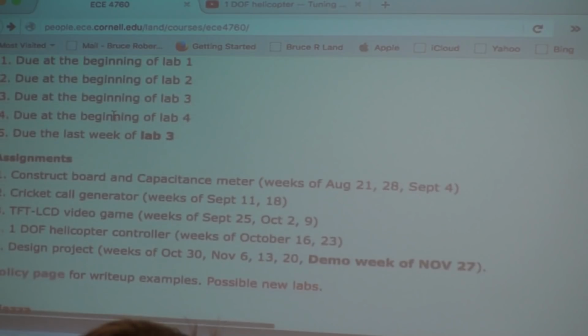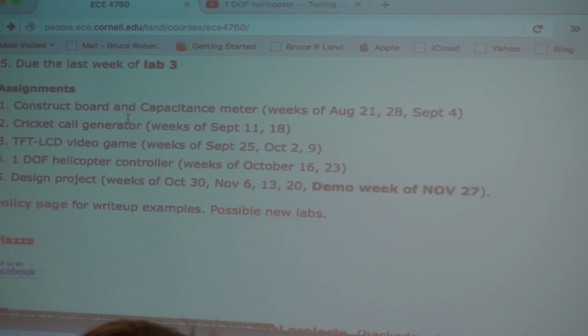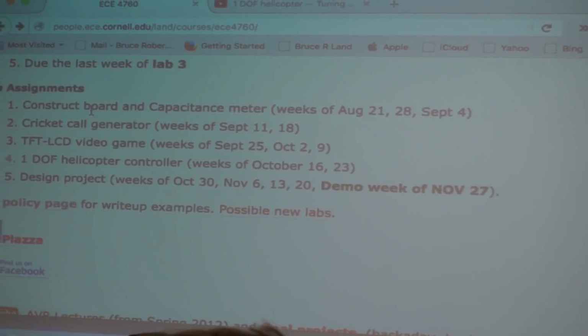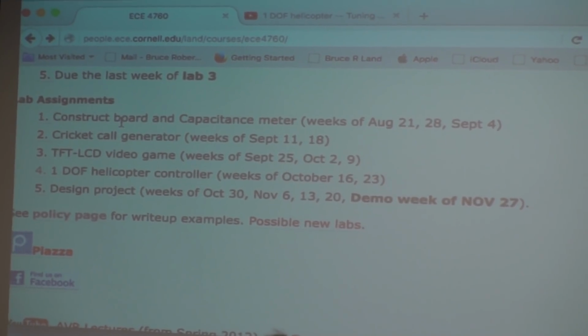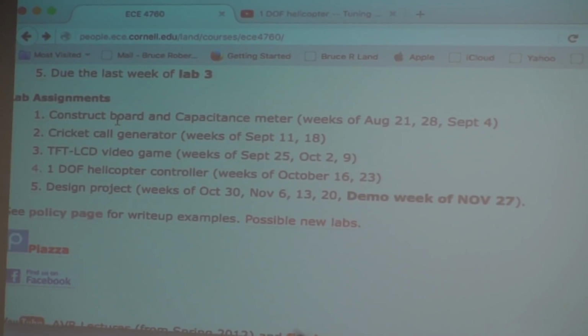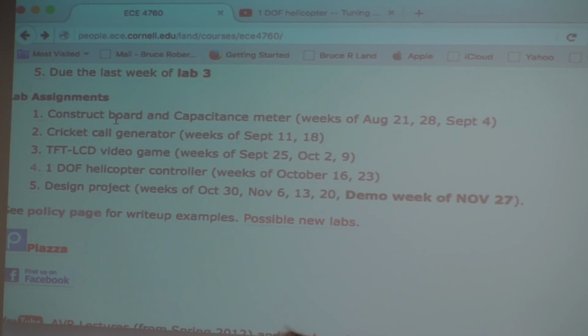Let's talk about lab assignments. First thing you're going to do is, you don't have to construct the board right off. I would suggest constructing a board. You don't have to. We're going to have you build a capacitance meter. You put in a capacitance. The liquid crystal display gives you the value in nanofarads. What you're going to find is if you spend the time, which will be about an hour and a half or so, depending on your soldering skills, to build a board, that you will save a ton of debugging time.